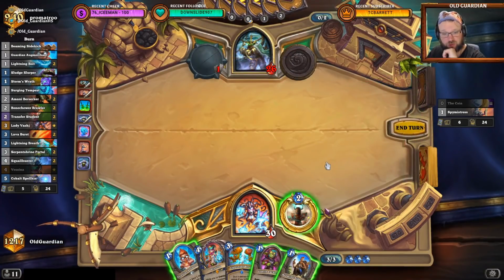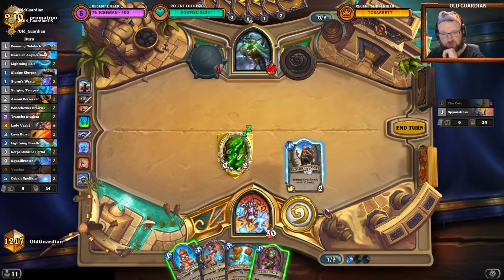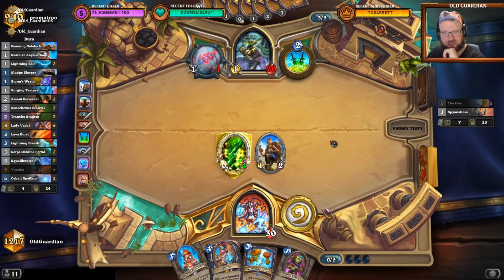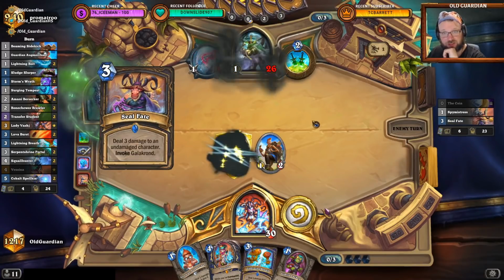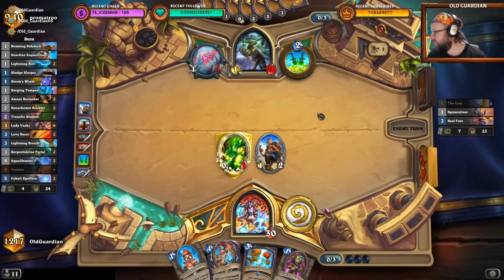Seriously, no playable cards. I need to play something on this board. We make a 0-4 Stoneclaw Totem. Haha. Rogue kept everything, a reminder. Oh, that wasn't even a kept card. So there's everything. Yeah, I'm going to lose this one.